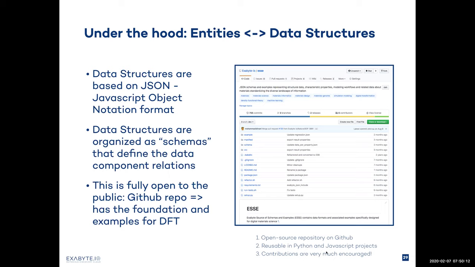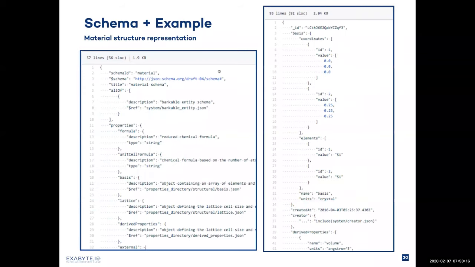This is an open source repository that is reusable in Python and JavaScript projects, and we welcome contributions beyond what we have already implemented. Here's an example schema for a material. It has properties such as formula, unit cell formula, basis, lattice, derived properties, and some external information. If you look at basis, for example, inside itself it has coordinates, ID by number, and the elements that fill in the crystal sides.